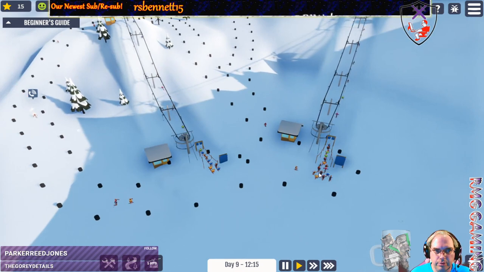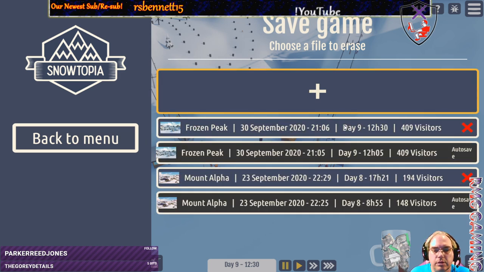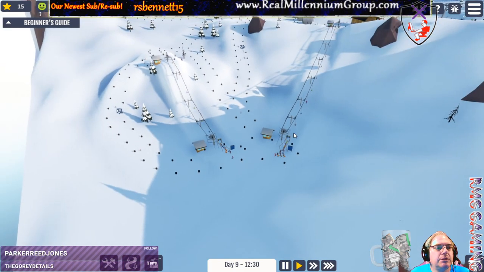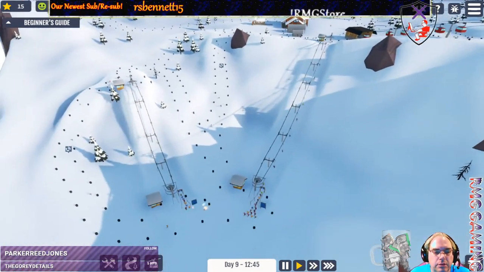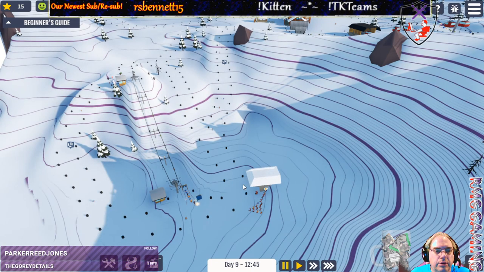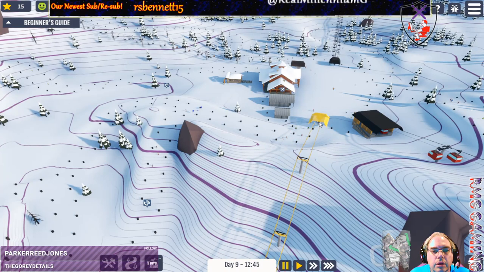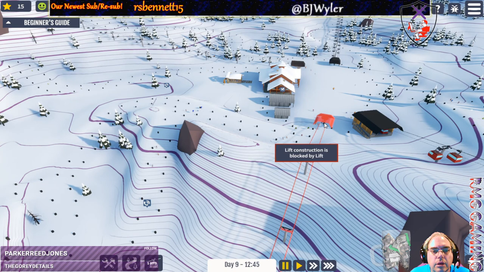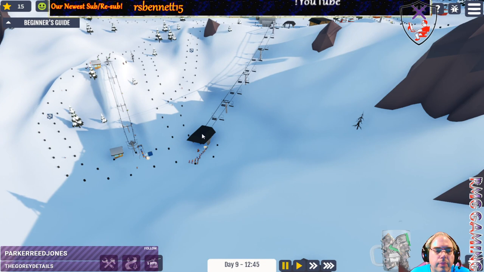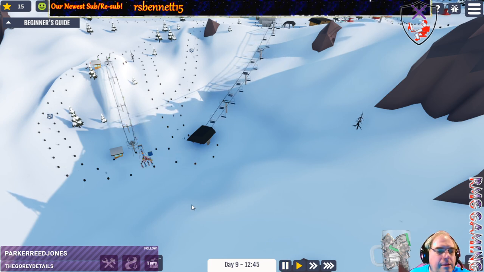Alright, so I guess what we're gonna have to do then. Okay. Save the game here. Boom. Okay. Save the game, because what I want to do is delete this. I guess we'll have to make it a chairlift here. Volunteers, okay. Now they're all gonna get mad there.